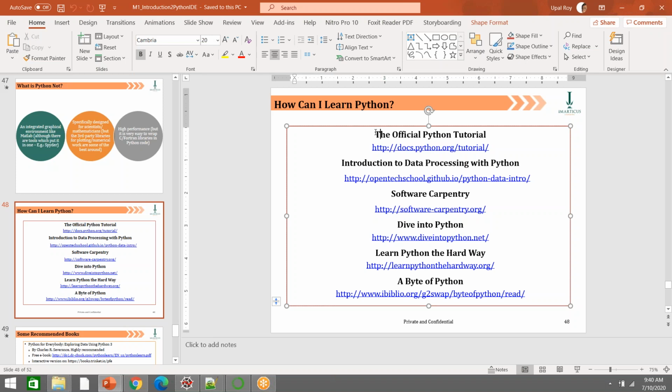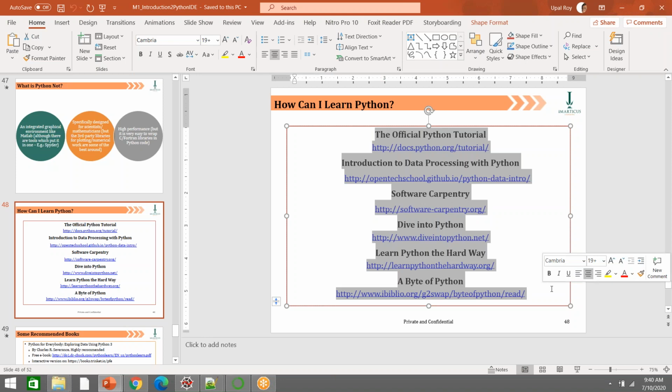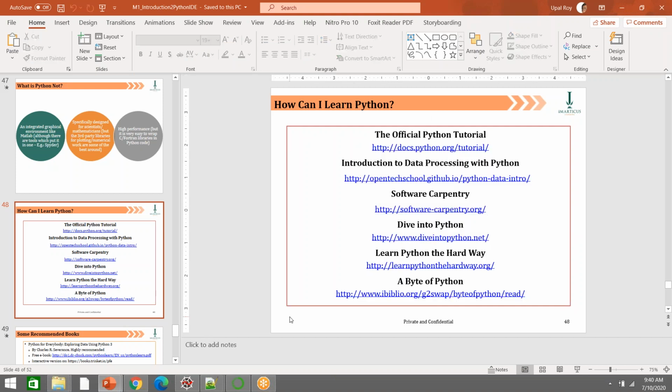Probably this is one I will try to create a list for you in a notepad, and I will try to share with you rather than sharing these individual experiences, because you will tend to lose this, rather than if I'm saving it in a notepad and sharing with you. Hope that will make much more sense to you.